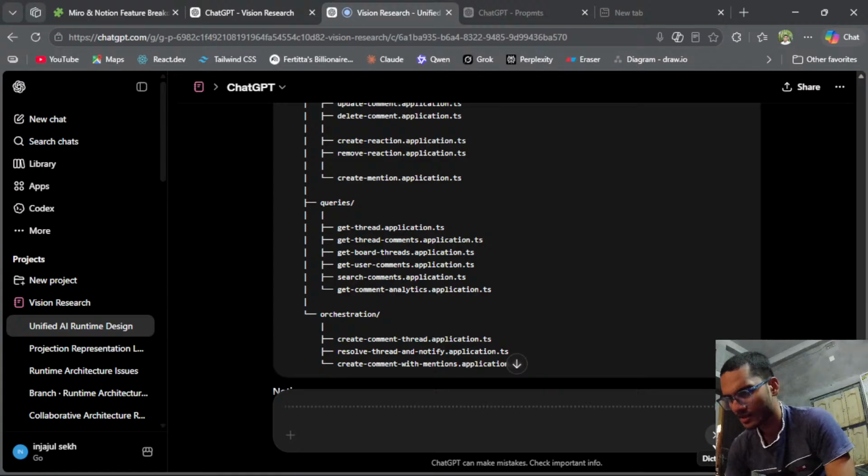Right now I want a basic use case like Miro or any other collaborative platform, the way they allow it.